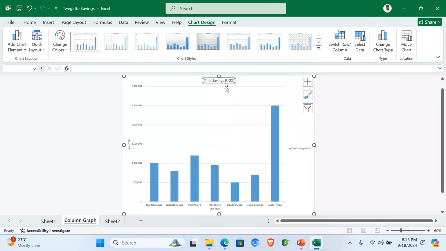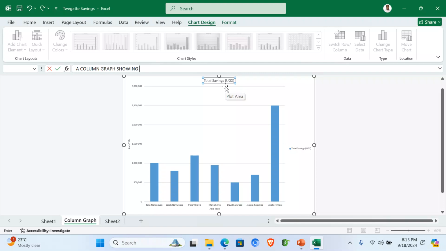On top here we can say a column graph showing amount saved against names.